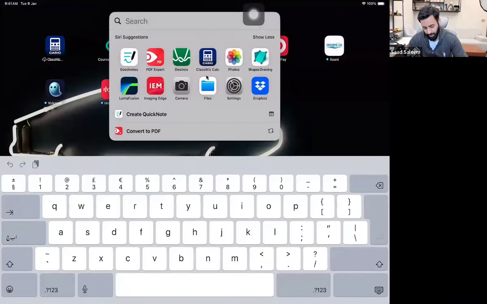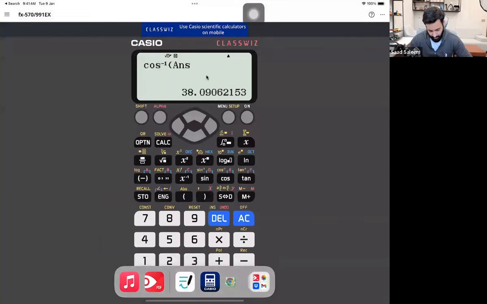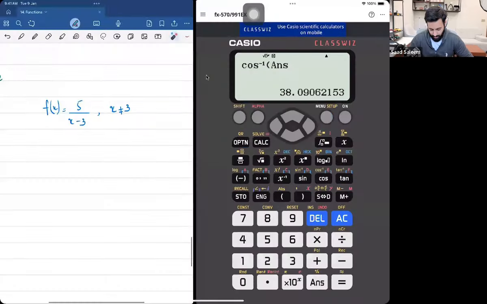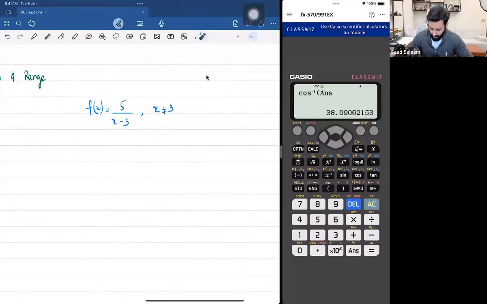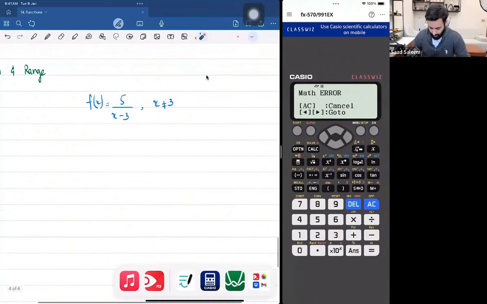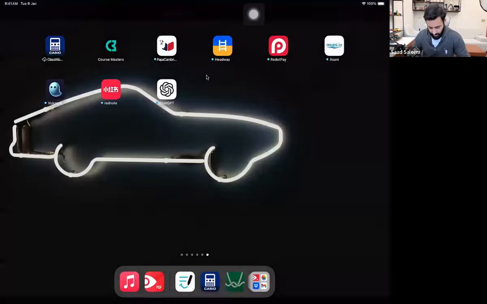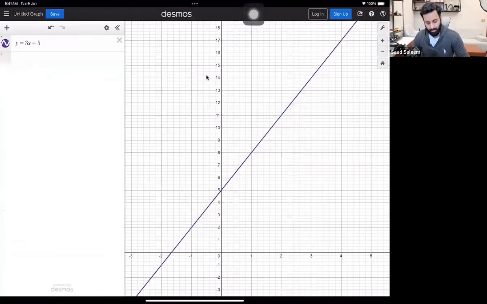Let's see. I'm sure you guys already know, but just for the sake of doing it all the way through, let's actually do it. So if I do, suppose 5/(3 minus 3), the denominator becomes 0 and we get a math error. Math error means that at 0 this is actually not defined. Okay, let's understand this a bit better. It's not enough that just a math error came up.